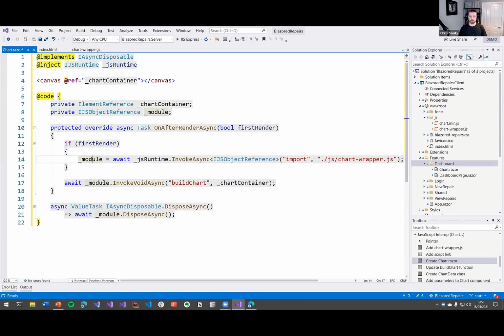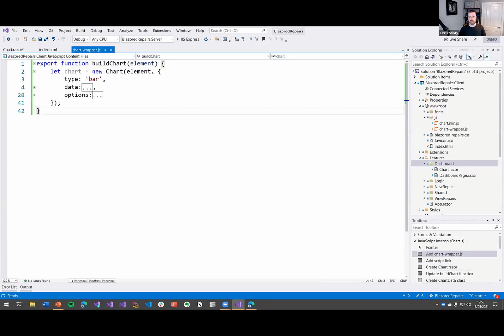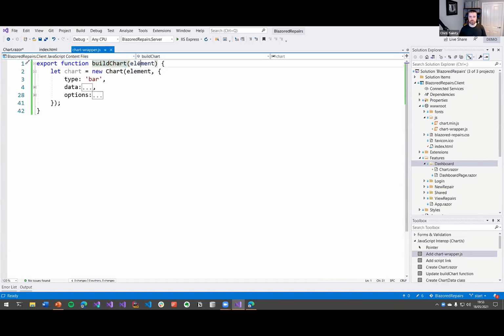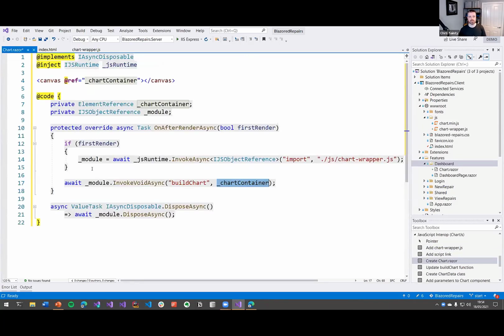So what I'm doing here is I'm calling the module. I'm saying InvokeVoidAsync, so I don't need a return type here. There is an InvokeAsync if I was getting a return type from JavaScript, and that's perfectly possible. And I'm saying call the buildChart function. So we've got that over here. That's what our function's called. And what I'm going to do is just pass our chart container as an argument down to that function, okay? And that will be passed down as that element, and that will be passed to chart.js.